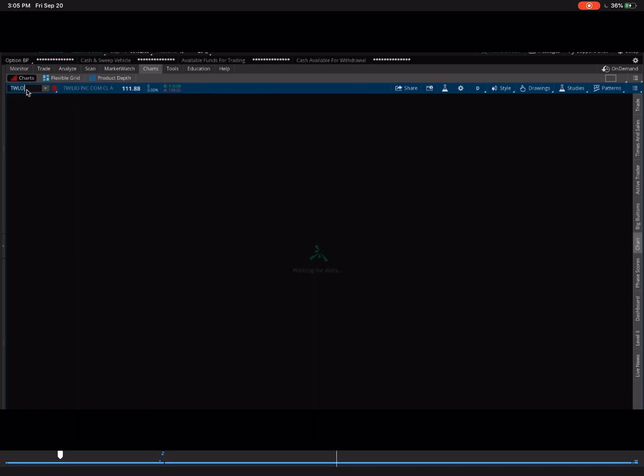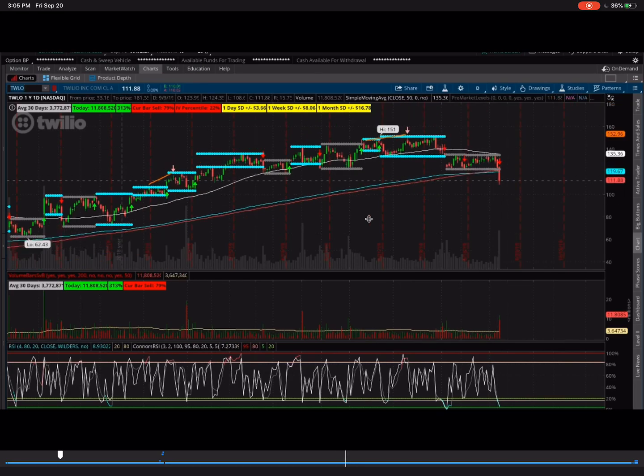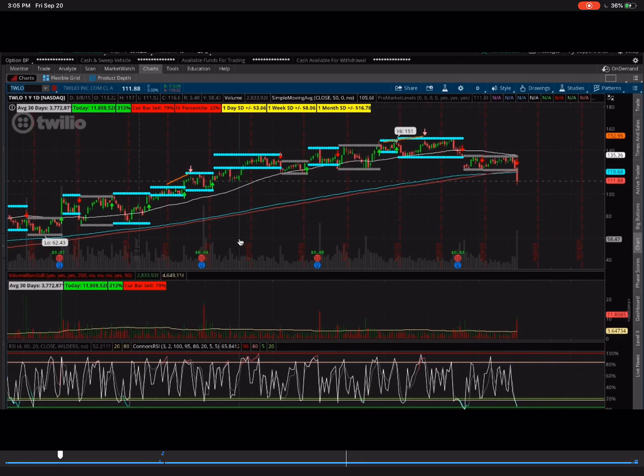This is a volume pick. I picked this one because of the volume yesterday. But what I'm looking for on this one is continued volume. If we don't get the volume the same way we got it yesterday, so yesterday we missed this one in the morning because I had my watch list down, but this one probably had a nice little spike in volume right away in the morning. And what I like about it is that it broke this 200 EMA, right? And it's been pretty much riding this thing up this whole entire time.